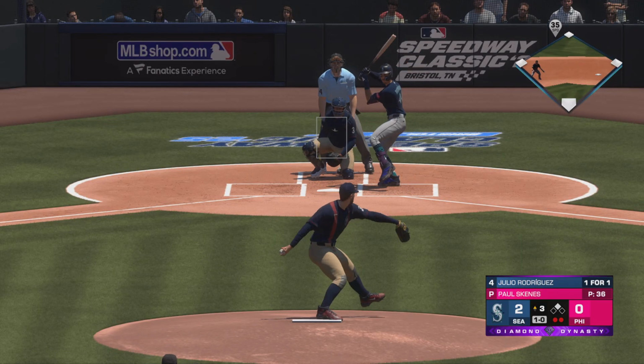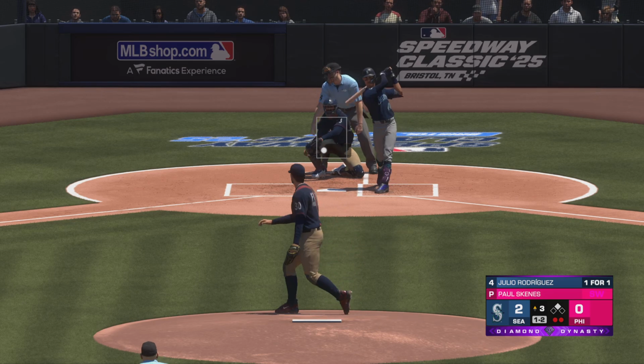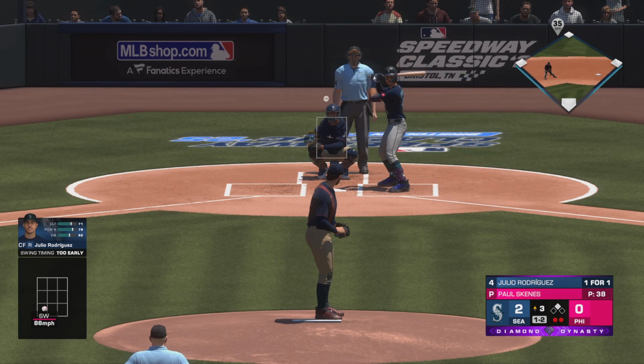Sweeper, middle outside. 1-0. Swing and a miss. Splitter, he was late. Low middle. The count is 1 ball and 2 strikes. Sweeper, middle outside.